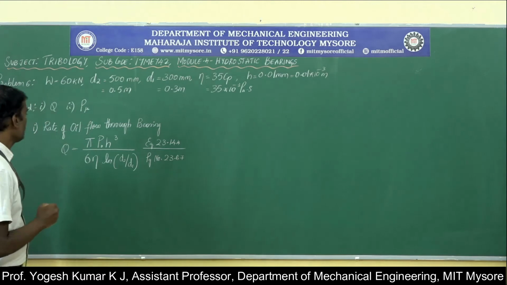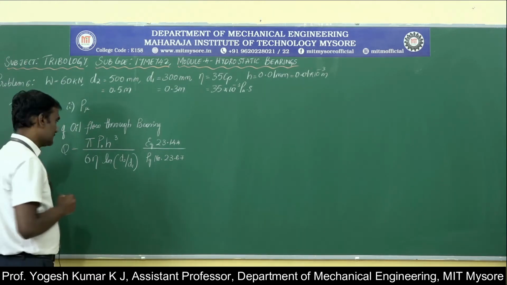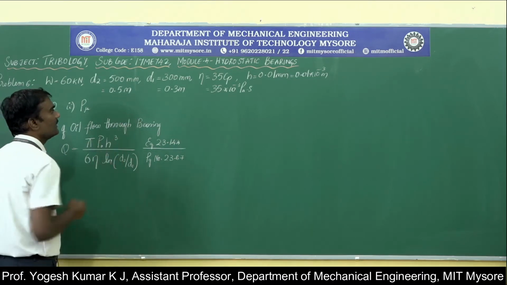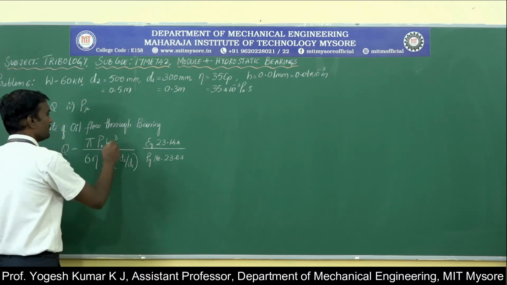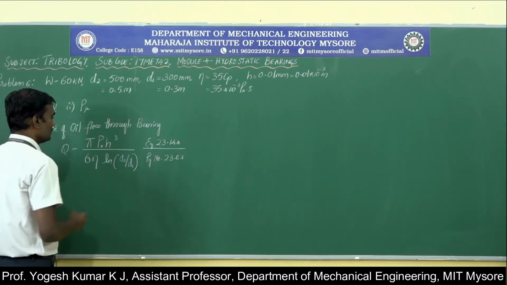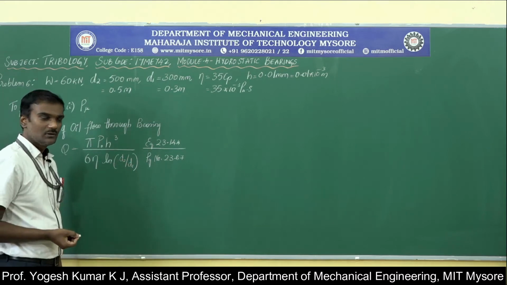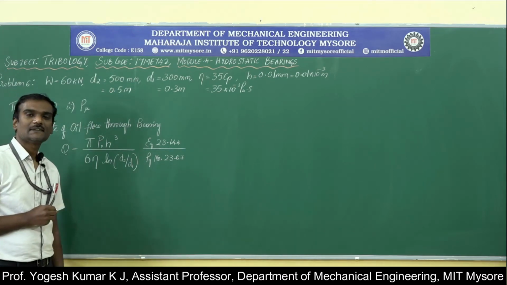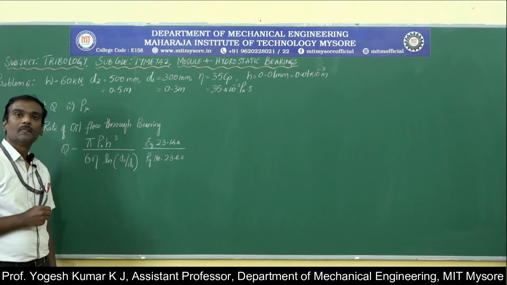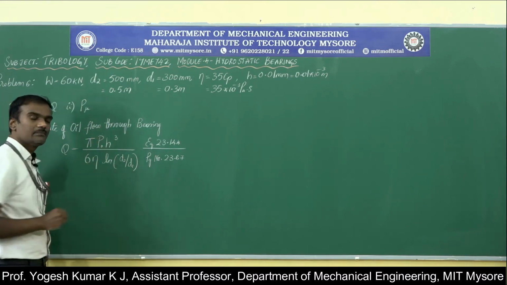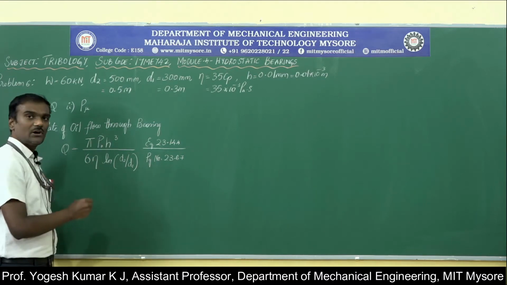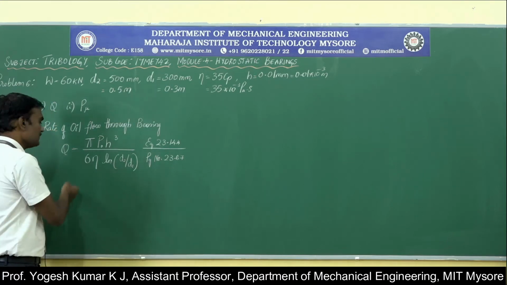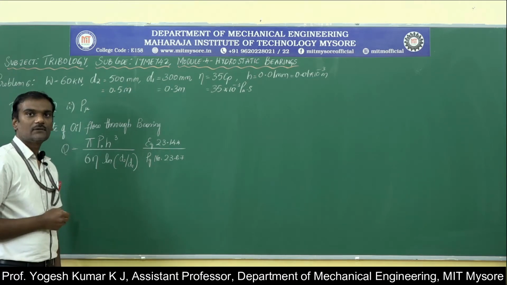Now please look into this equation where Q is the unknown that we need to find. P naught is the supply inlet pressure, which is not mentioned in the data provided in our problem statement. Minimum film thickness is known to us, viscosity is known, diameters of the pocket and the shaft are known. The only unknown is P naught. So without knowing the value of P naught, that is the inlet supply pressure, we cannot proceed with this problem. So what should we do? Let us find out the value of P naught first. Then after getting the value of P naught, let us resubstitute it into the expression of Q, and then we can easily find the value of Q, that is the rate of oil flow through the bearing.